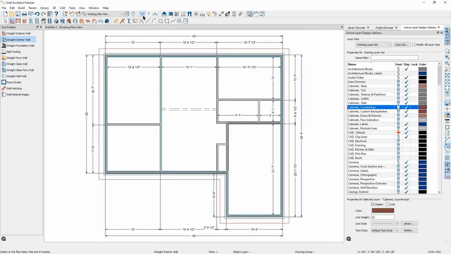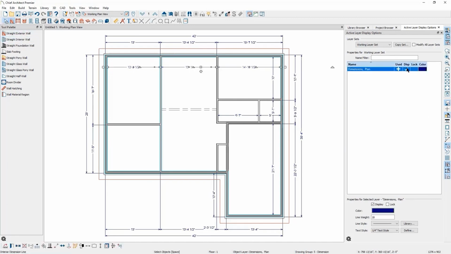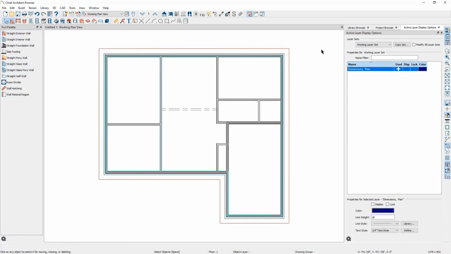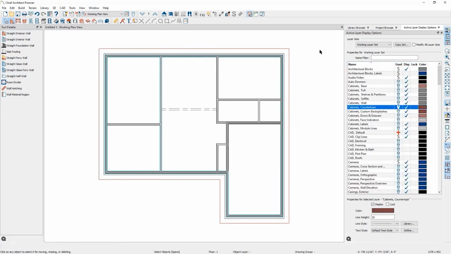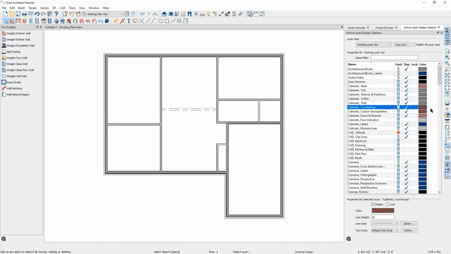Alright, so let's go back down to floor 1 and we're going to create our set of stairs. Just to clean some things up for us, I'm going to turn off the display of dimensions for a little while. I'll grab my select objects tool, click on a dimension, and turn off the display of those dimensions. We're going to turn off our reference display for now as well, so we'll toggle that off. Now we see just our floor plan view.